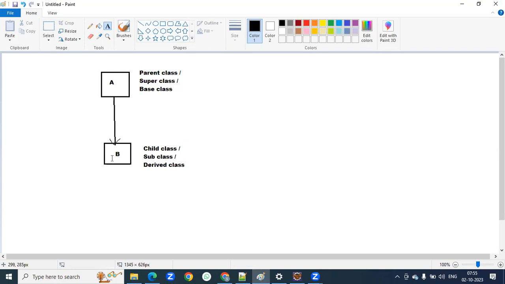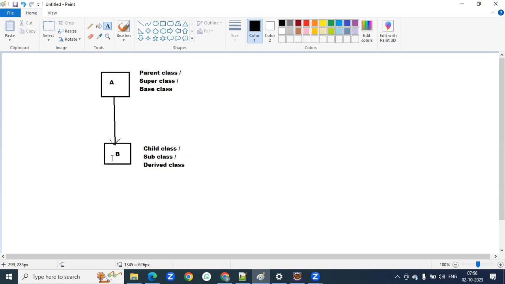Among the five methods, the three methods I need in class B are the ones in class A. Instead of implementing those three methods again in class B, if I maintain the parent and child relationship, called the is-a relationship, then without implementing them in the child class, I can access the parent class's three methods.